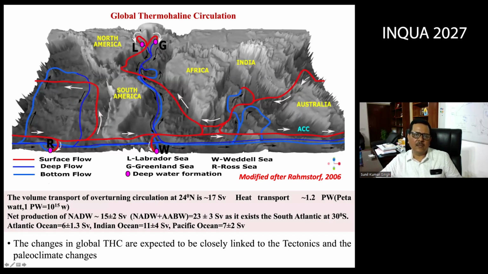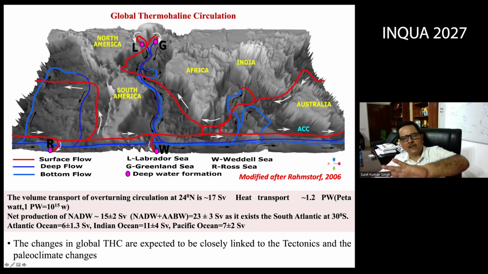So here what is happening in the polar region, that North Atlantic deep water is forming because of the process which I told you, and it is traveling all the way along this and coming around the Antarctica. It is forming the Antarctic circumpolar current, and then part of that is coming to the Indian Ocean, part is going to the Pacific, and there it is getting upwelled, and here in India also it is getting upwelled. Part of the Pacific water is coming to the Indian Ocean surface water as this Indonesian throughflow, and it is becoming part of the Indian Ocean surface water, and then it is going back to the Atlantic as a surface current and going back to the North Atlantic.